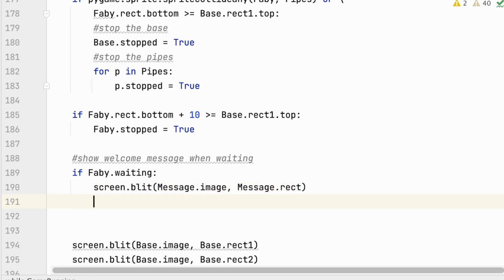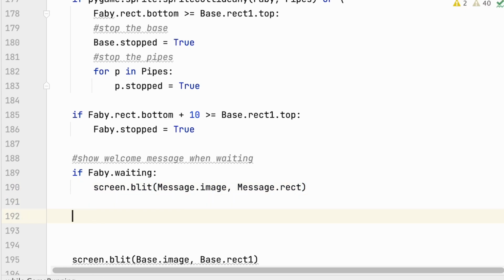And if we are playing our game and the bird crashes and dies, then Flappy is stopped. So we want to pop up that restart message. So let's try that.